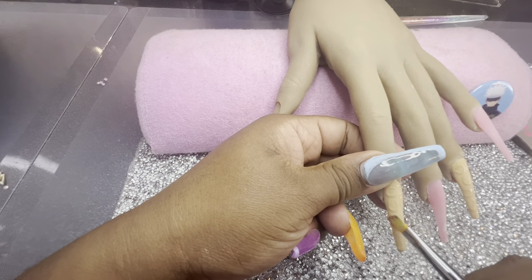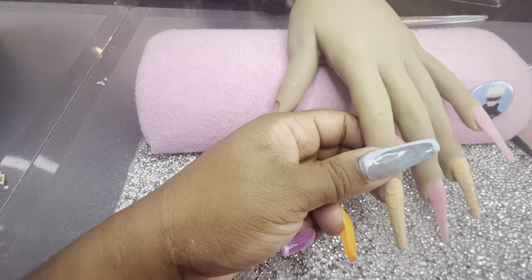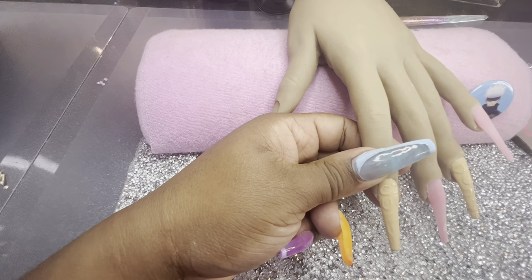And there goes that wipe to try and redo what I knew I had messed up.